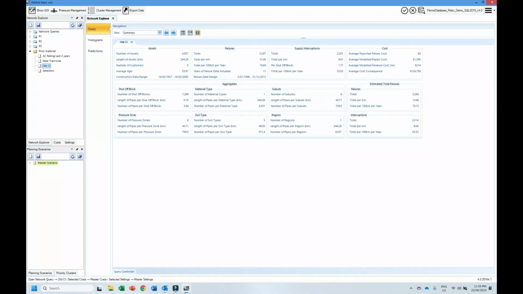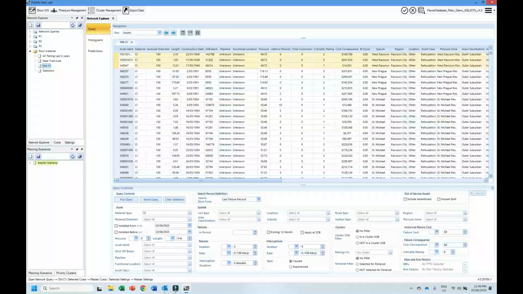I can also see that my construction date ranges from 1927 to 2000. I will move over to the complex query controller, and now I'll set the criteria that I want PARMS to bring back all assets that were installed before 1950.